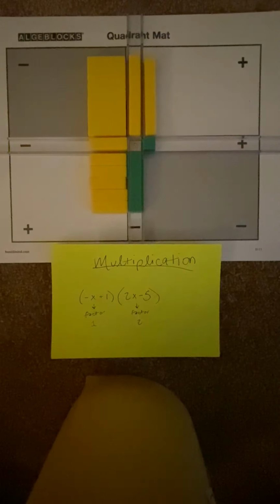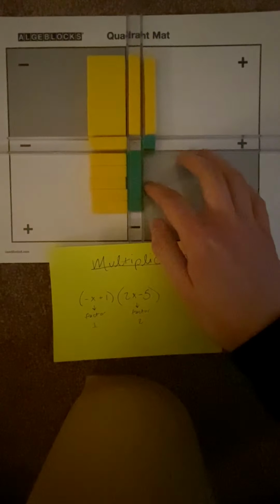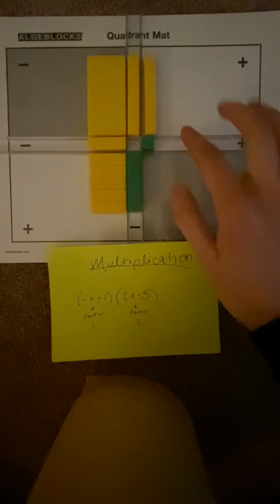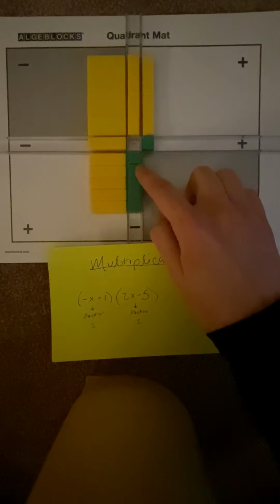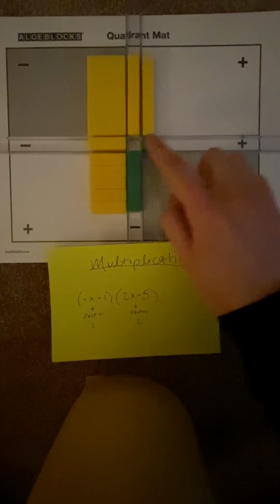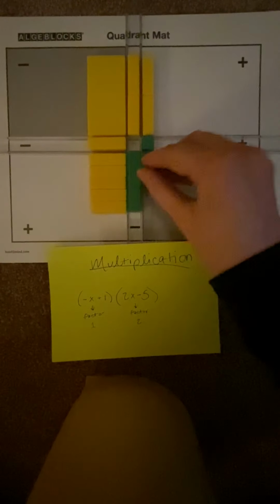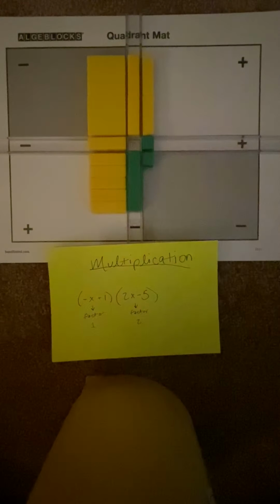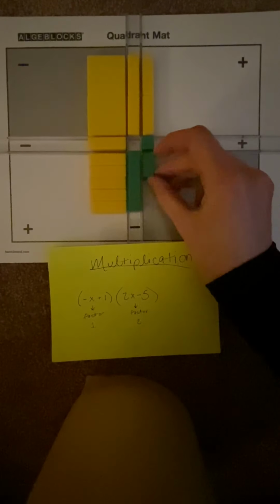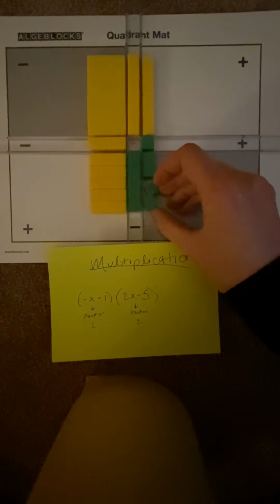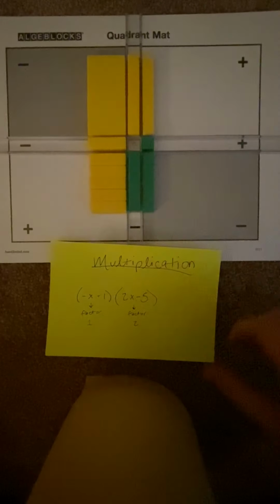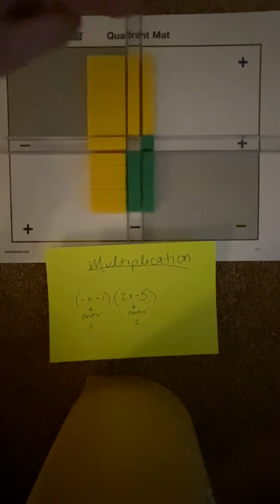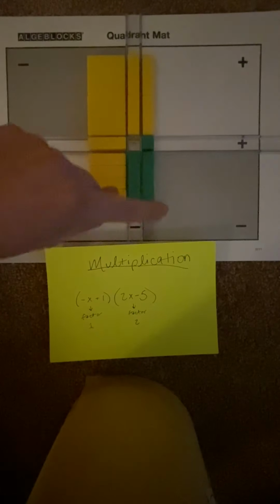Okay. And so now we just have this quadrant left, and then we will be able to complete our rectangle. So we're going to want to line them up with the green squares on this side and the green on this side as well. And the only block that's going to fit that is the green itself. So we're going to line them up. 1, 2, 3, 4, and 5. All right, so as you can see, we have our rectangle.